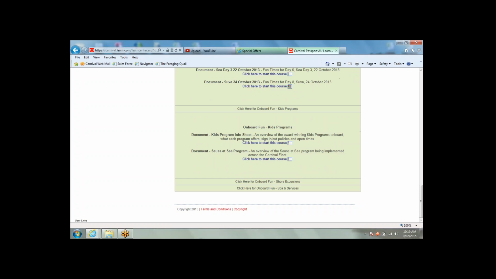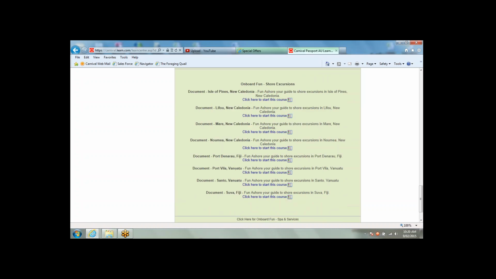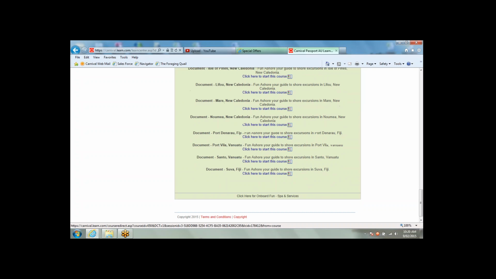Kids Club program, really, really useful. The Kids Club info sheet tells you your sign-in, sign-out policies for the children, and what the Kids Club offers, different timings and things like that, as well as the Dr. Seuss program. So Sister C's on Carnival Legend at the moment. Carnival Spirit will be getting that in its dry dock in September. And again, I have got a dry dock video online if you want to watch that for Carnival Spirit.